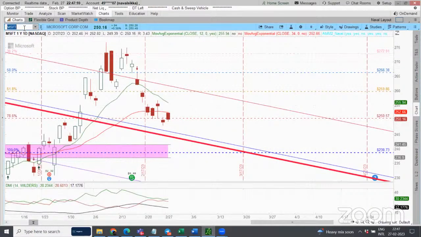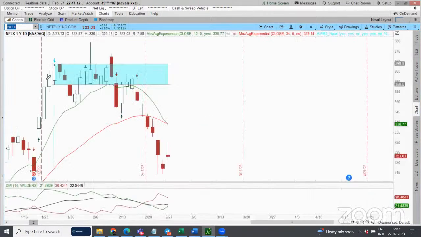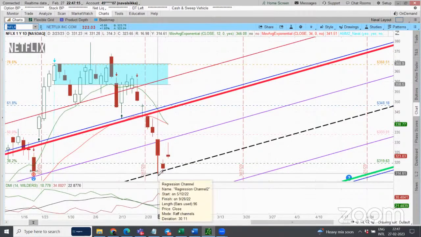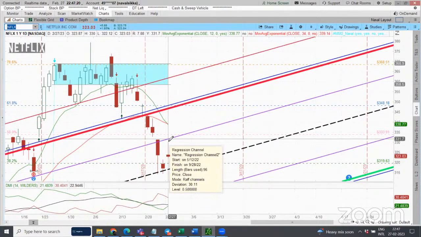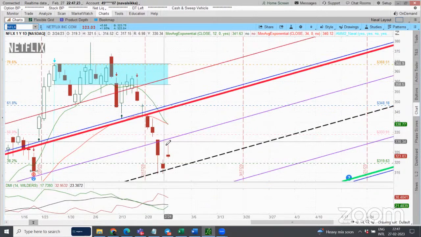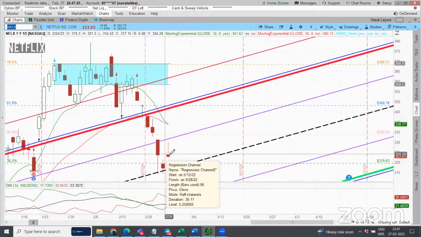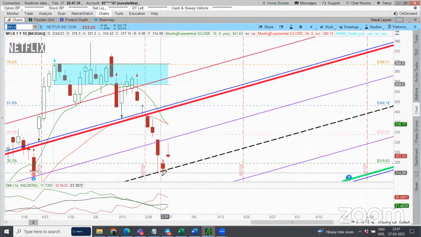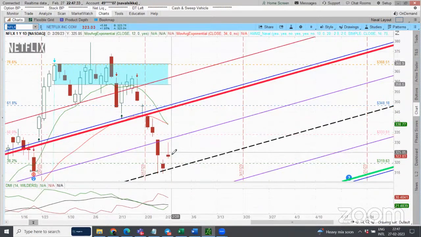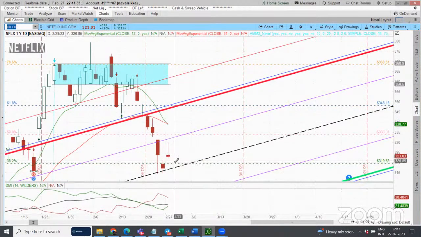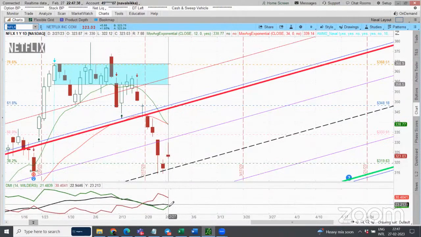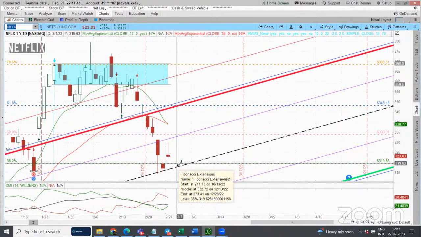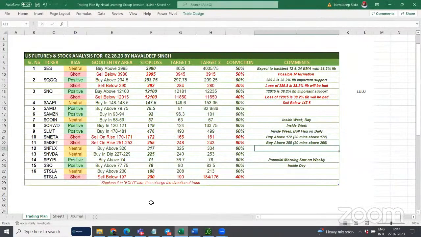Netflix. So Netflix today bounced, and we were expecting the bounce because Netflix is right there. But what it did was it could not close and it could not even fill the gap. It did a hammer on the top, and the trend is converging negative. So the bounce which I expected did come, but the strength is still not there in Netflix. I really want Netflix to show me some strength. So I may try one more time if it comes to the 319 area.